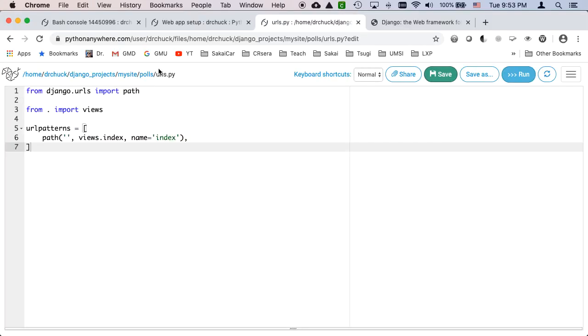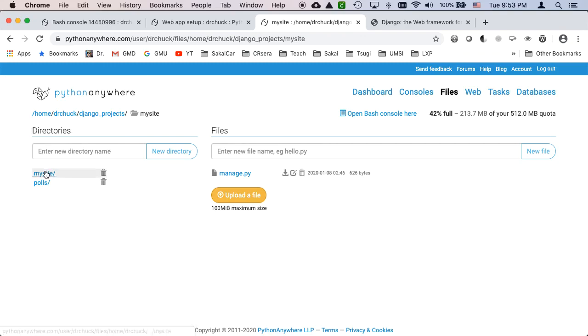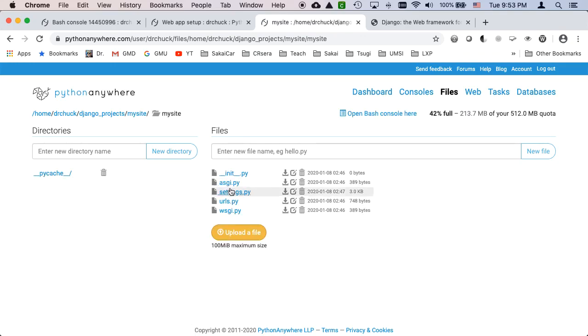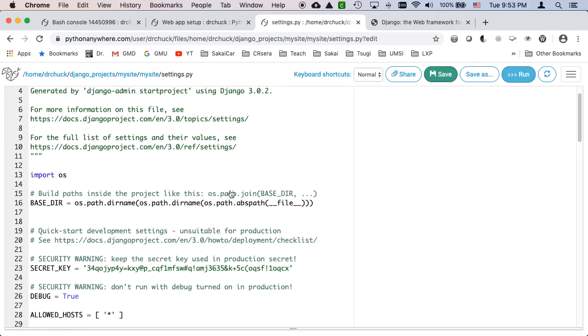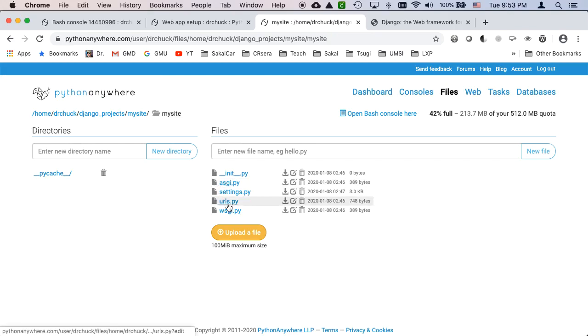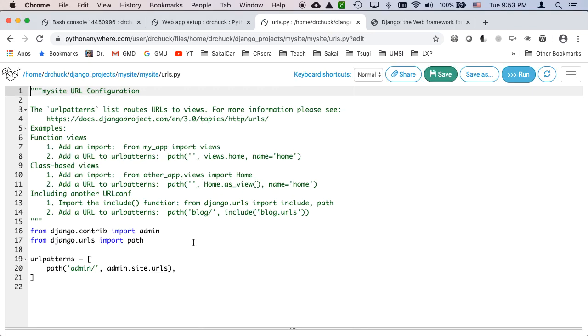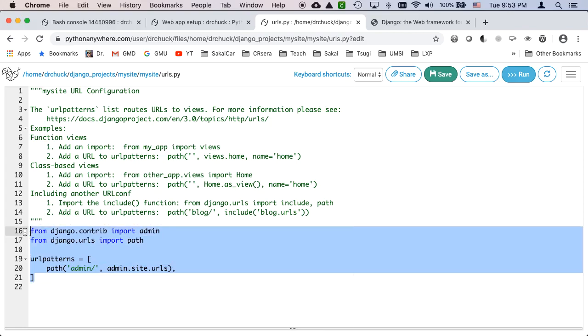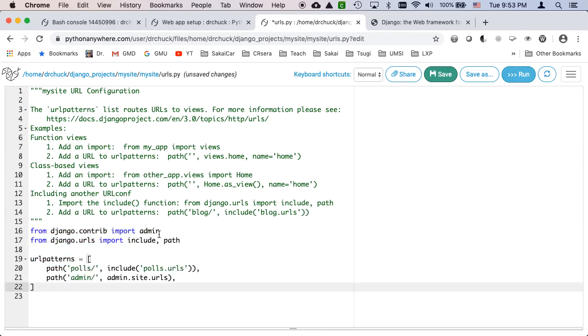This file already exists, so we go my site, settings. This is the only folder that has settings.py in it. Oh, I wasn't supposed to edit settings. I was supposed to edit URLs. And this looks pretty good. We'll just add the line. Well, actually, we got to do all of it because we have to import the include. So this little import include, this little part here was there. So this was, I copied this.